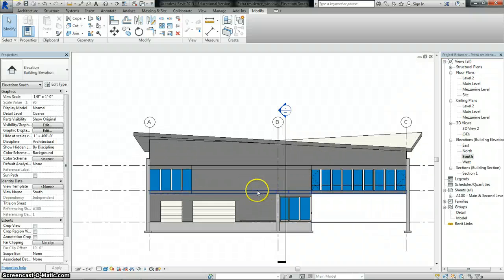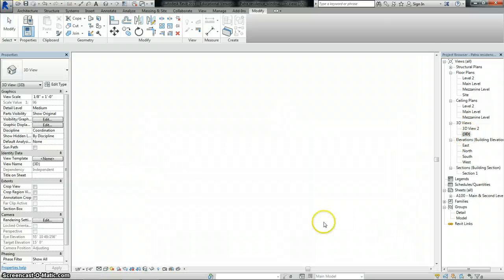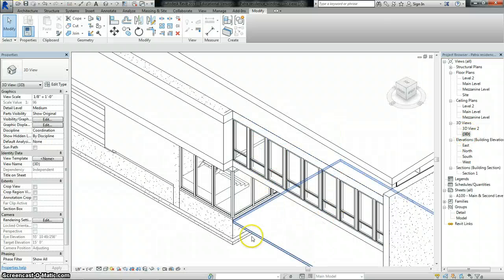Anyway, that is how you start to develop families, especially for windows, as we're starting to put all the different pieces together on this project. Hope that helps, and just go back to the beginning, check some of your numbers and see how they coordinate with what I've got built here, so that you're able to do this exercise.